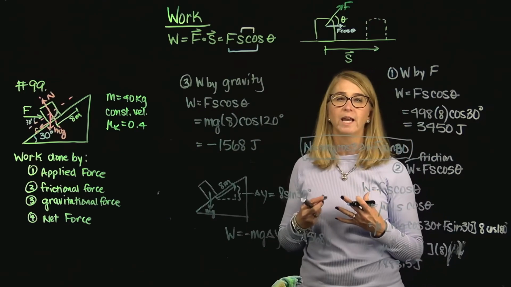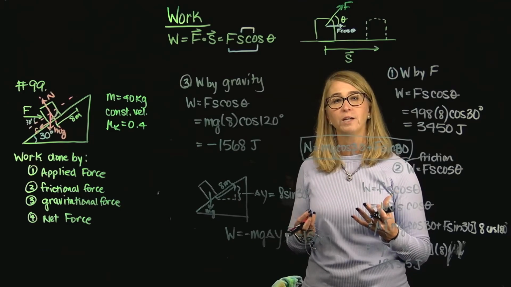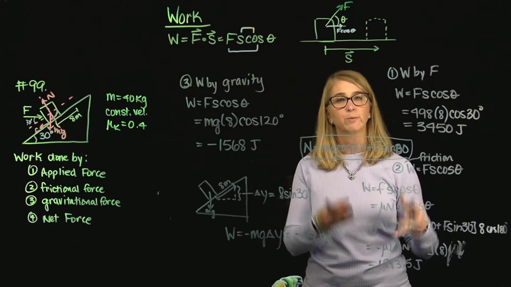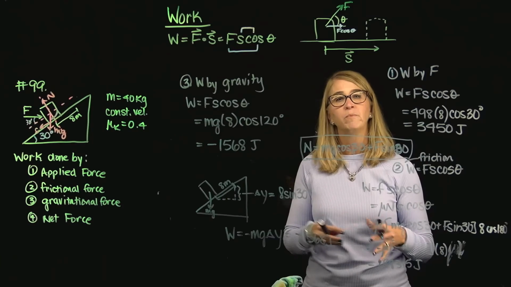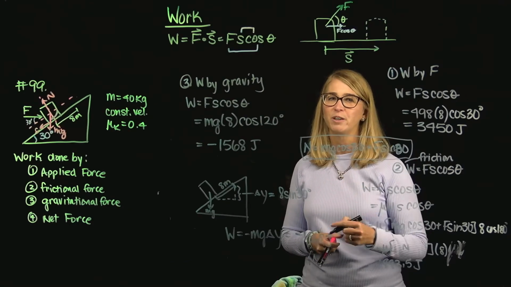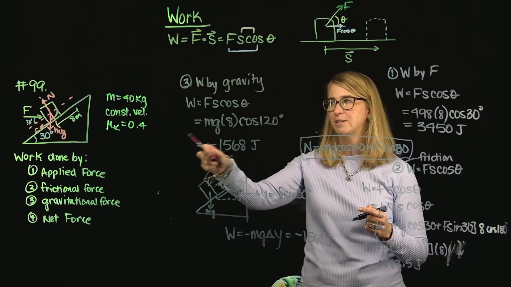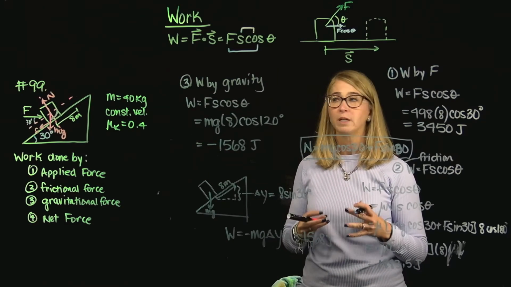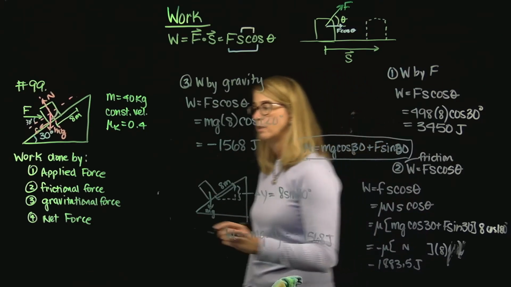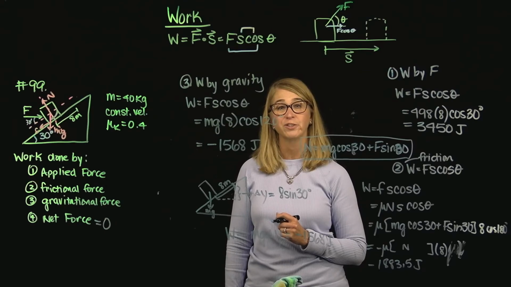Now the last thing that we want to ask is, what is the work done by the net force? You could do that two different ways. You could calculate the work done doing F times displacement times the cosine of the angle between them, and what you would put in for F would be the net force. But do you remember all that work I erased? The net force is 0 because this is a situation where we have equilibrium, because it was moving at a constant velocity. So the work done by the net force is actually 0.